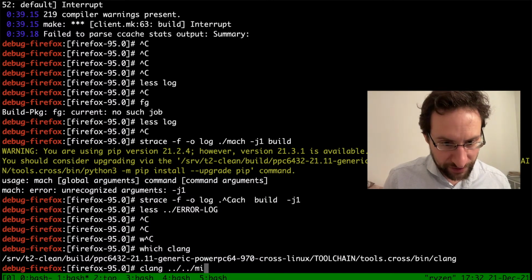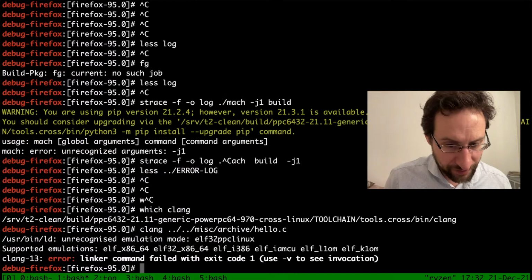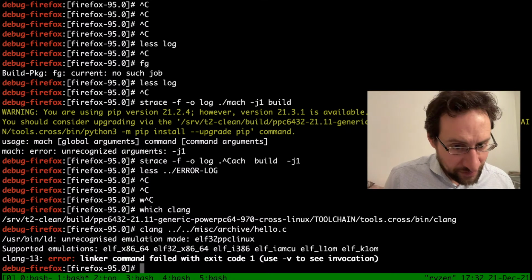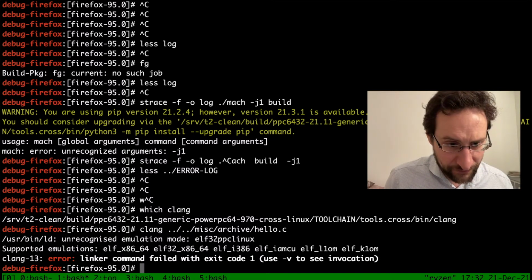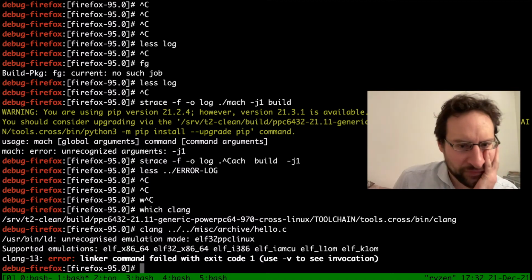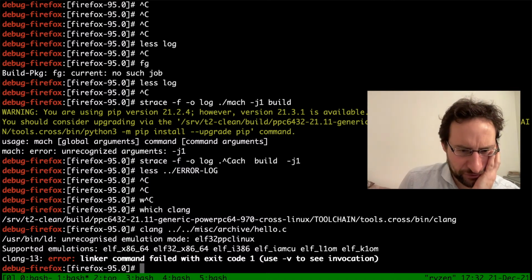What would Clang do when we ask it to build a binary? That works, to some degree. It is defaulting to the correct 32-bit PowerPC Linux emulation mode.